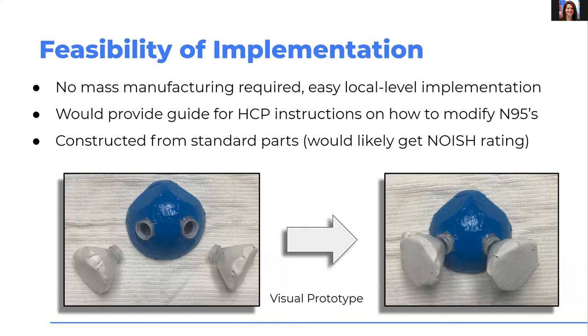And additionally, because everything we're doing is being constructed from standard parts, we're extremely likely to get a NIOSH rating for filtration efficiency because we're using the exact same filter material that an N95 would use, and we're using the exact same facial fit that's provided by an N95 mask. As you can see here on the bottom, here's a visual prototype of the differences in replaceability and assembly of our device. And yeah, it'd be extremely easy to implement.